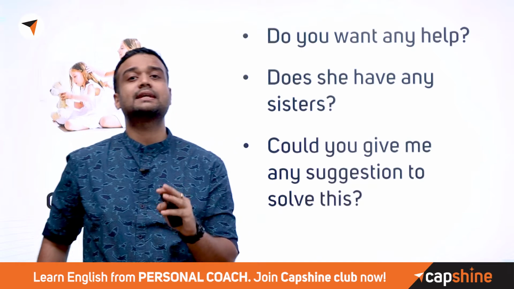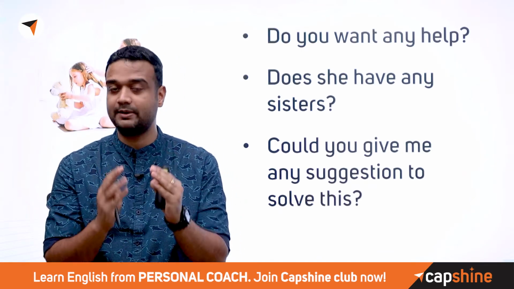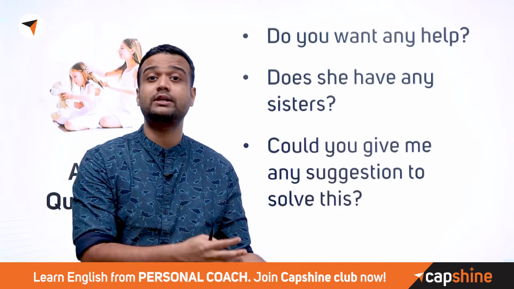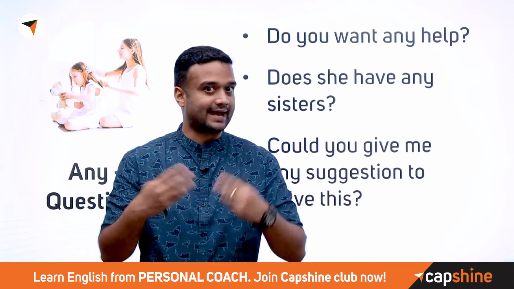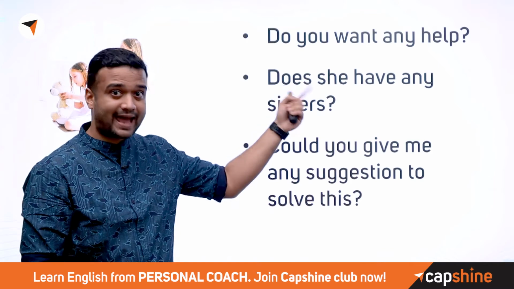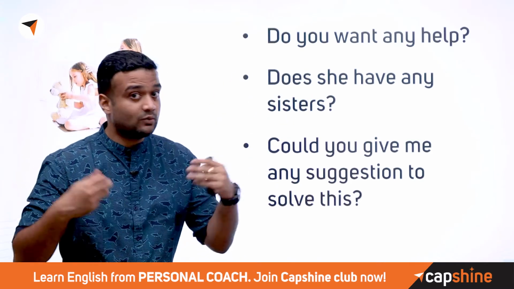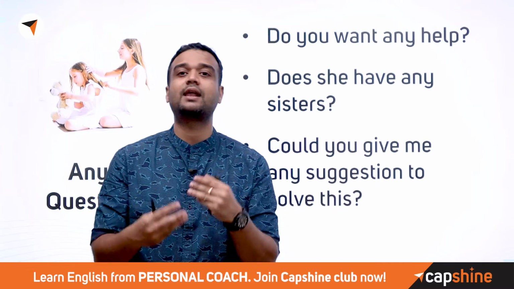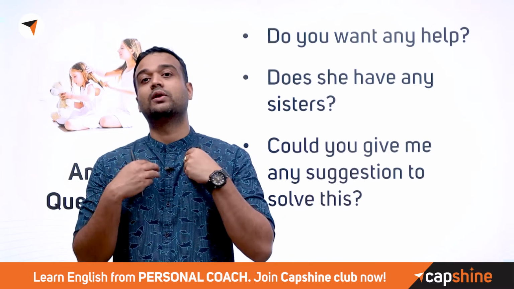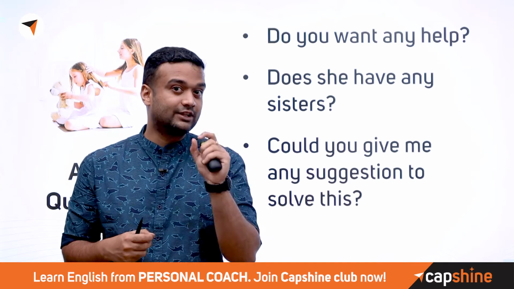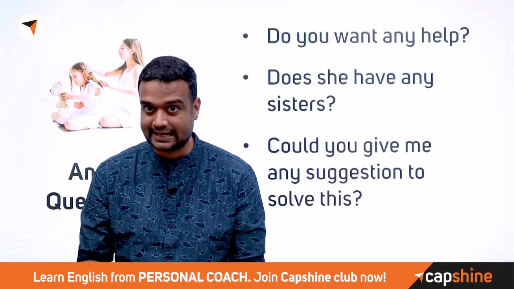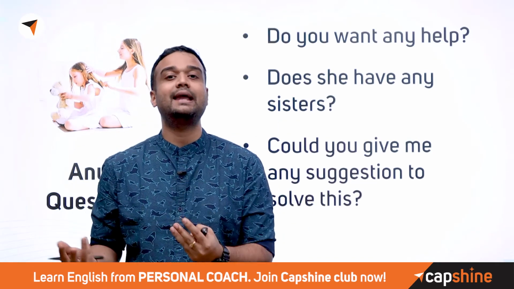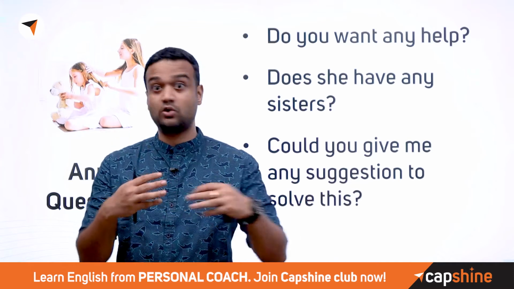This here is not asking about a specific quantity or a little bit of, it's asking whether you can do it or not. As opposed to some where you're saying, okay, I would like a little bit of this. Here you're saying, can you even do this? Can you even help me? Does she even have sisters? And do you even want to help me? Right? Notice how there are differences in the meaning conveyed through these questions. While on the surface they look the same, they're not necessarily the same. Some shows a little bit of, any shows whether there is any at all, 0 or 1.